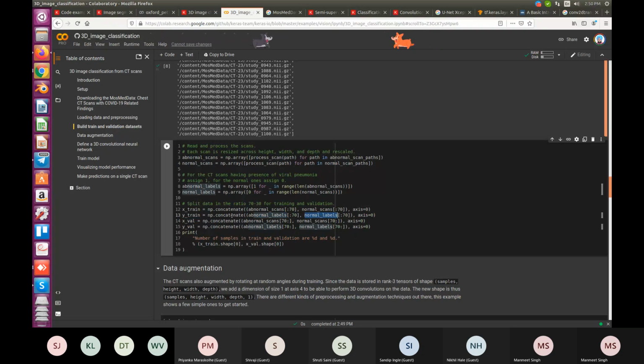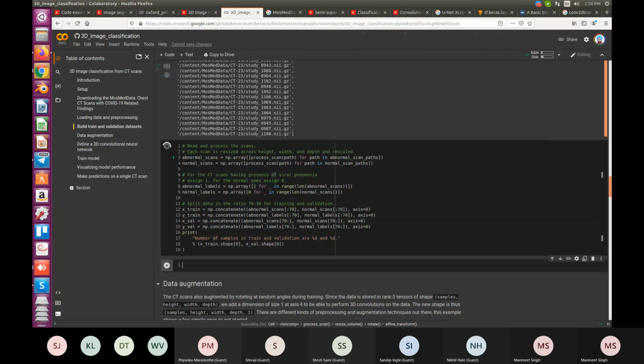You concatenate these datasets along axis equal to 0. And then we have the validation dataset, which is the rest of the 30% dataset. Now we will just see the shape of these abnormal scans.